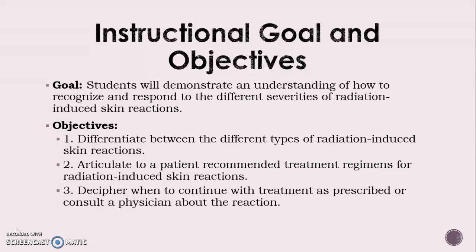The instructional goal and objectives: the goal is that students will demonstrate an understanding of how to recognize and respond to the different severities of radiation-induced skin reactions. And the 3 objectives that I've come up with are: number 1, differentiate between the different types of radiation-induced skin reactions. Number 2, articulate to a patient recommended treatment regimens for radiation-induced skin reactions. And number 3, decipher when to continue with treatment as prescribed or when to consult a physician about the reaction.